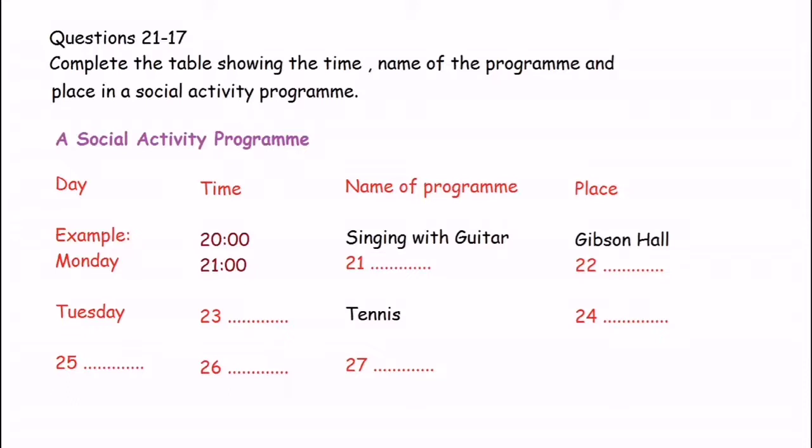In this section, you will hear a conversation between Wolfgang and his new friend Mary, who has already been at the college for a few months. In the first part of the conversation, they're talking about a social activity program at college. First, look at questions 21 to 27. Note the examples that have been done for you. Now listen to the first part of the discussion and answer questions 21 to 27.